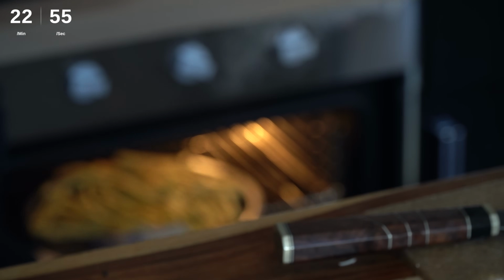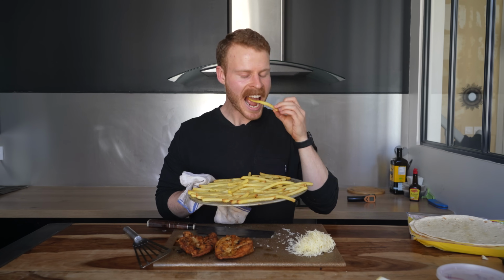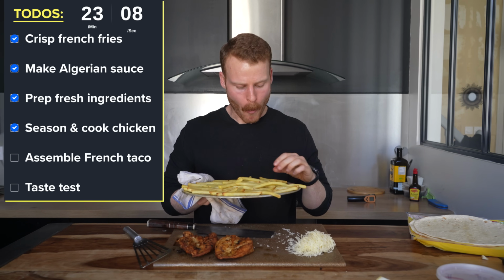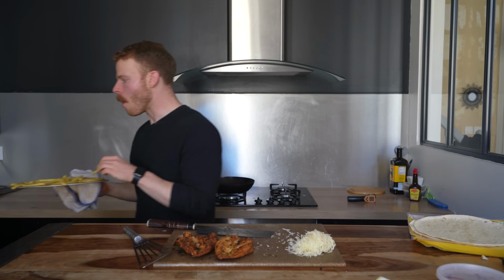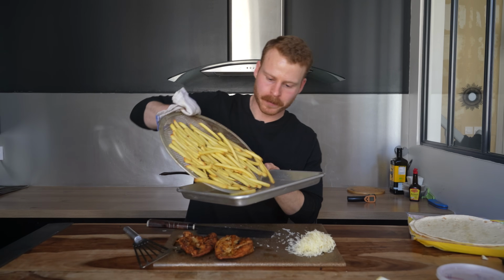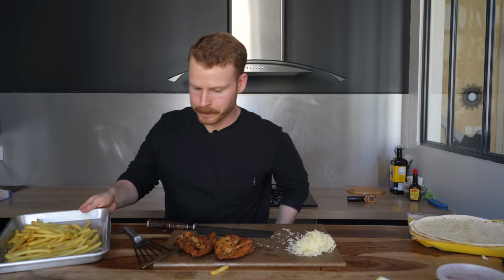Gabe is not back yet. I don't know what we're at, like 20 something minutes, I think. Check the fries. Oh, these look pretty good, actually. I need some salt, but this is pretty solid. Yeah, let me toss these a little salt. Oh, let me adjust my camera angle too.